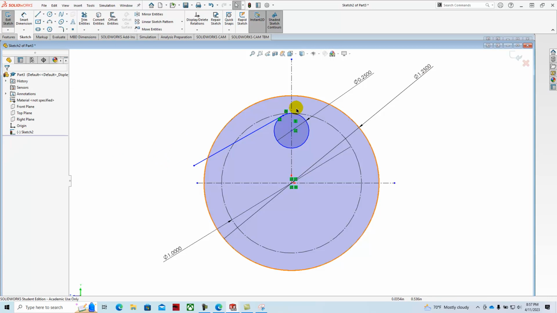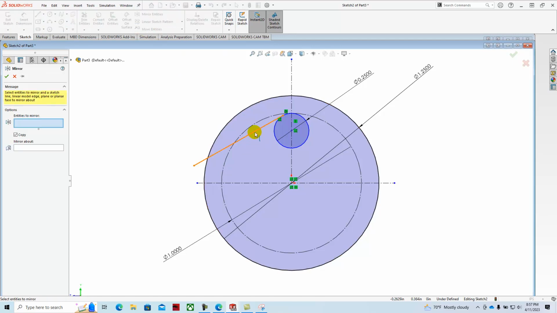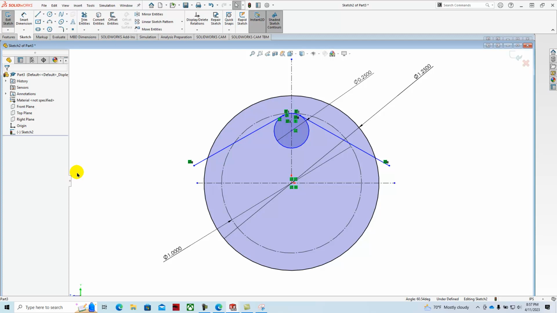We're going to mirror this, so we'll go back to our sketching functions. And we're going to mirror it about this line right here. Green check mark it.